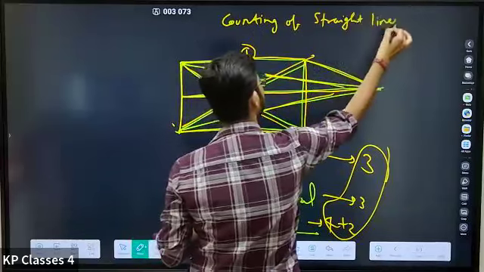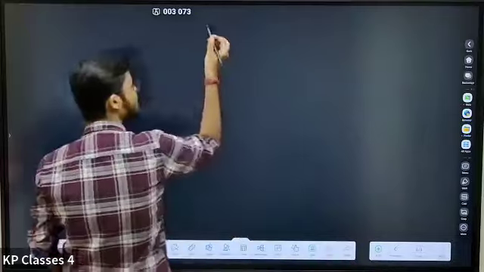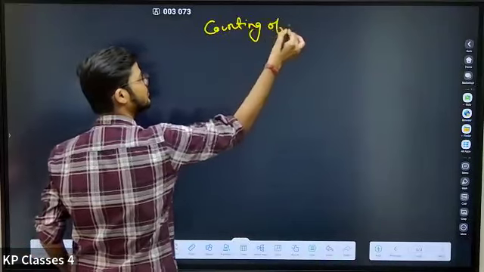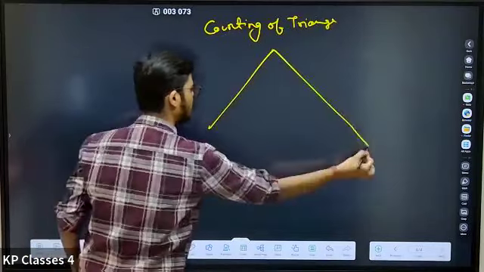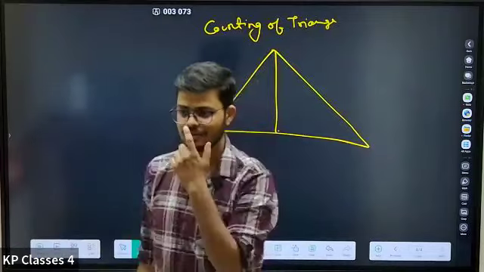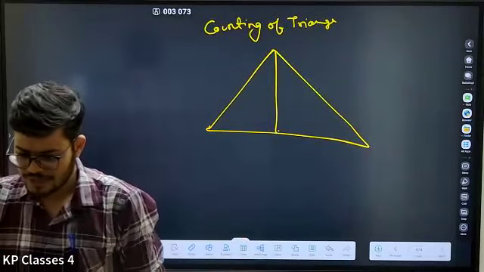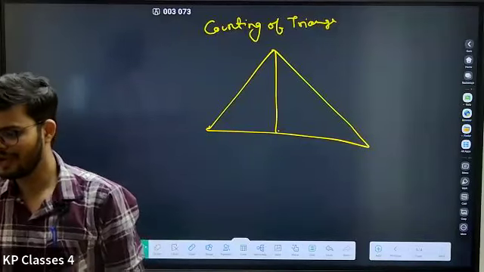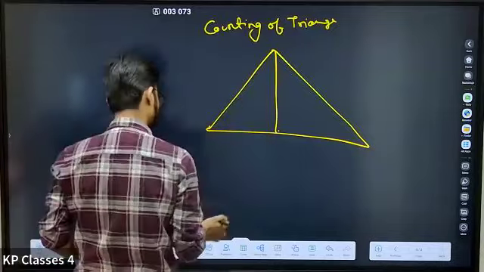Now after that, the second part, we will quickly summarize all these things. Don't worry about it. Now the second part is counting of triangles. For an example, can you guys let me know how many triangles are there in this given figure? Do let me know in the chat box. Kiran, Rahul, Ashish, Sobita. How many triangles are there? Three are there, right? It's very easy to count how many are there.